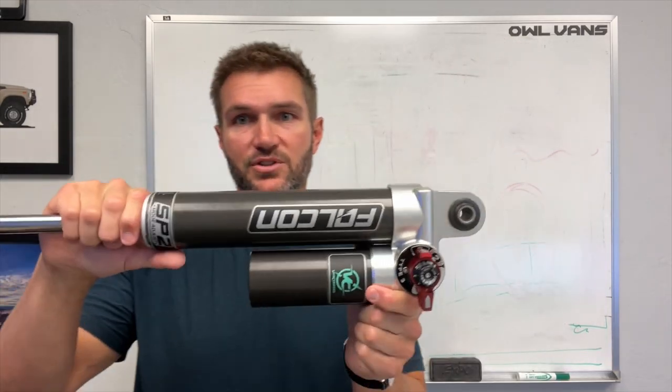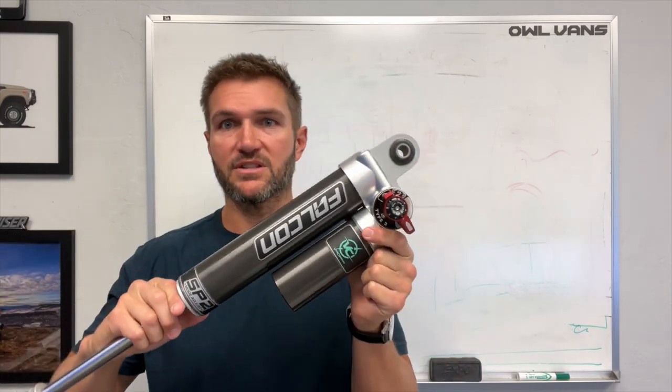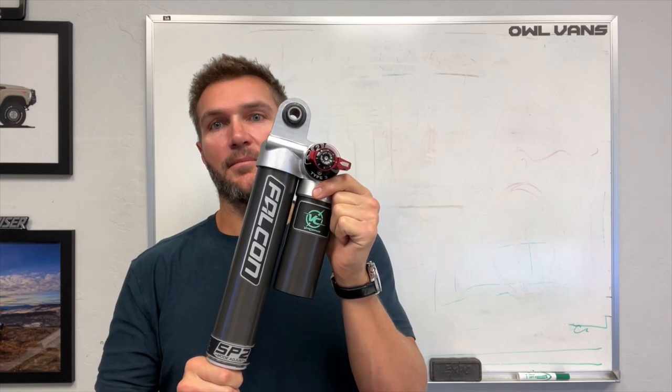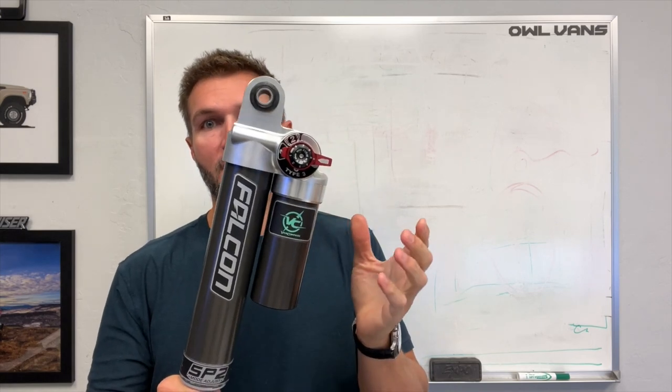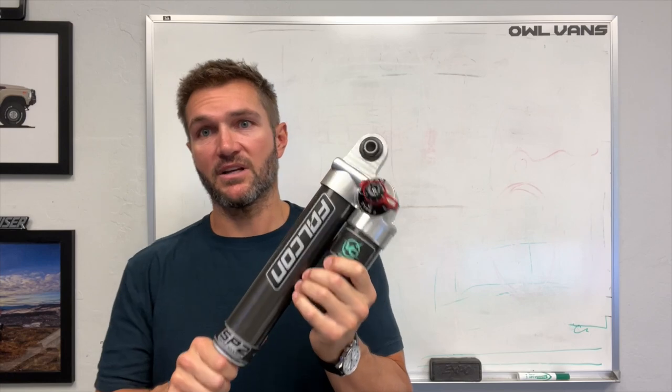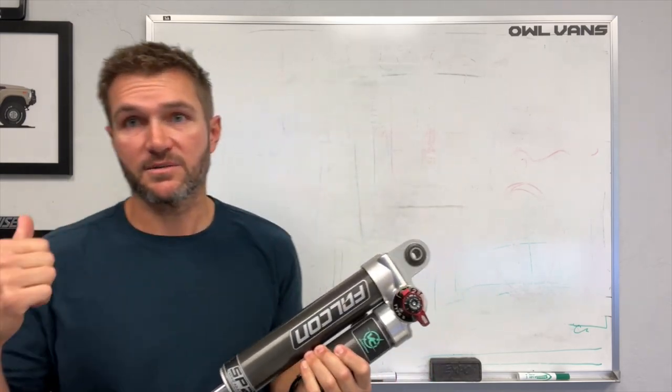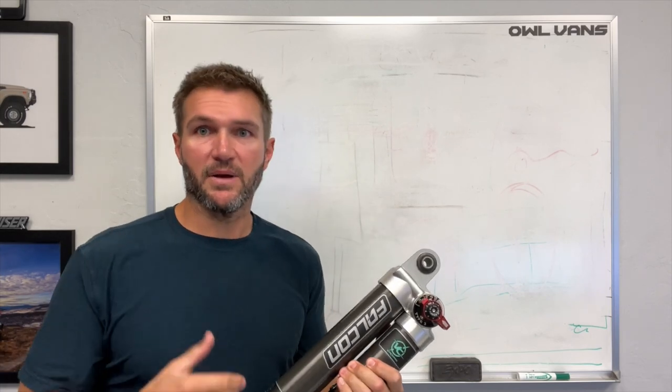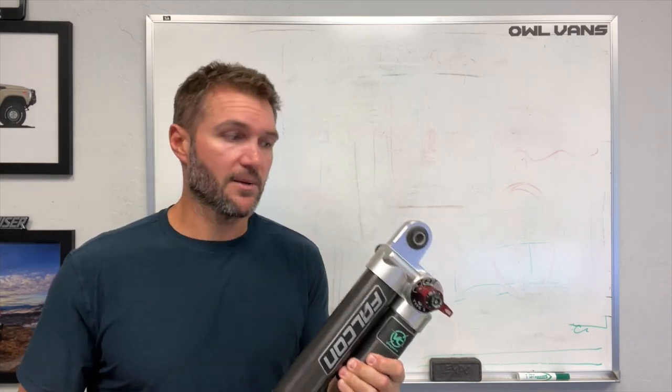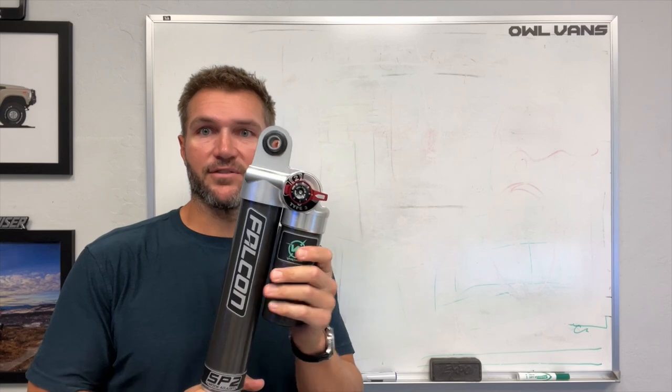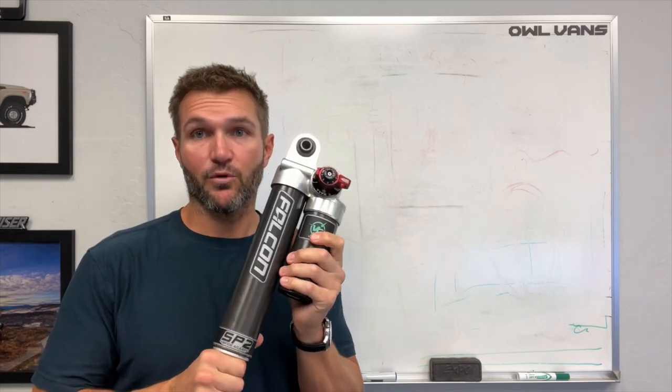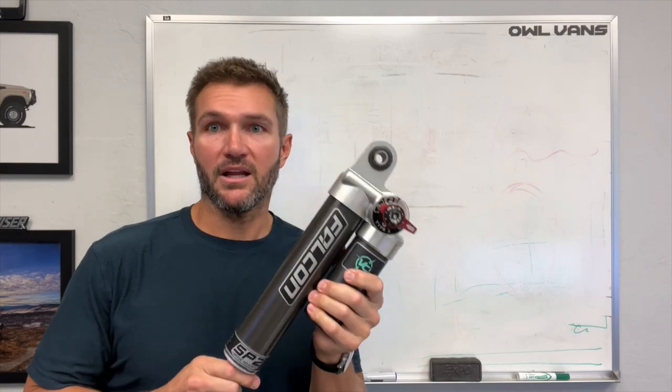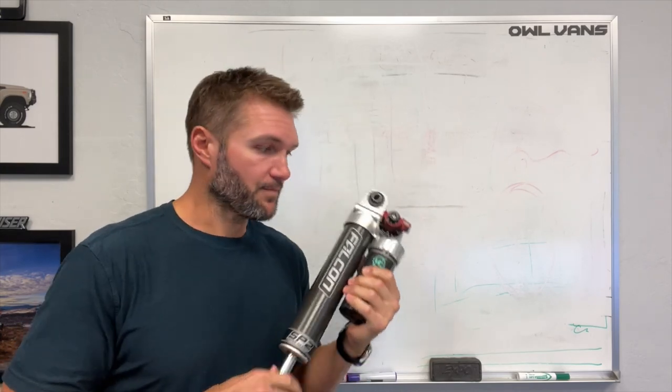This is a Falcon adjustable shock from VanCompass 40363. Fantastic shock. If you haven't had a suspension with these adjustable piggyback reservoir shocks, it's amazing. We've got another video that talks about suspension, if you want to check that out. It goes through how shocks work, how suspension works, leaf springs, etc. Suffice it to say that the added fluid of the piggyback reservoir really helps keep the shock temperatures down which helps keep the shock operating optimally while you're off-road.